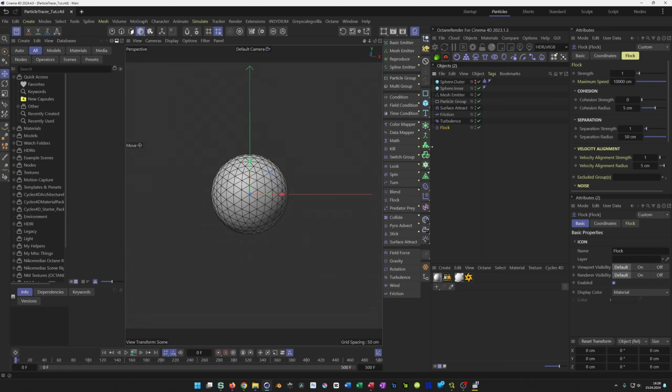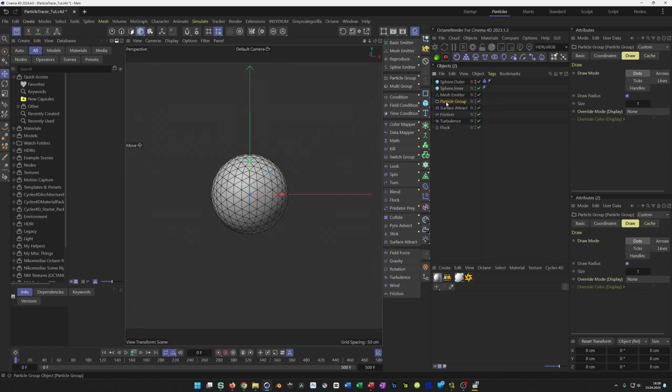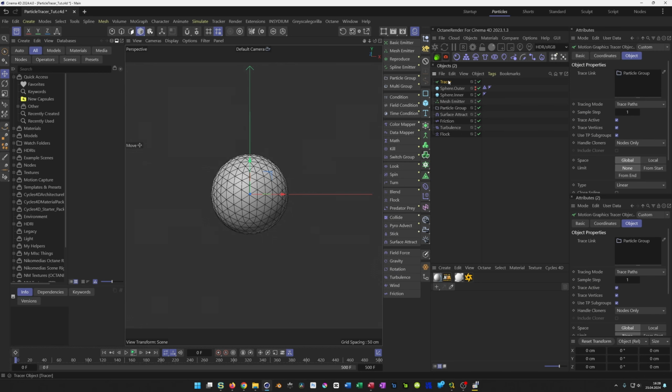So the next thing is we want to use a tracer, and we connect all the particles with a tracer. But in this mesh emitter, the particles are in the particle group. So I select the particle group and create a tracer. And you see I have the particle group inside the tracer now. If you don't have it, just drag it in. And the tracer, then I want to connect the elements. And when I hit play, I should get the tracer. And this is a nice effect already.